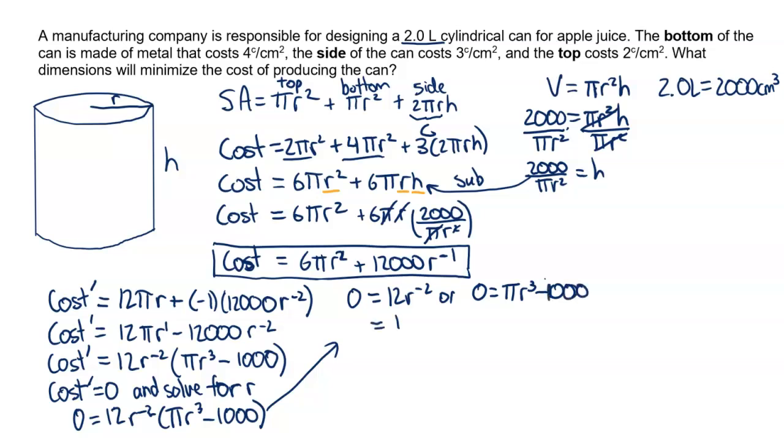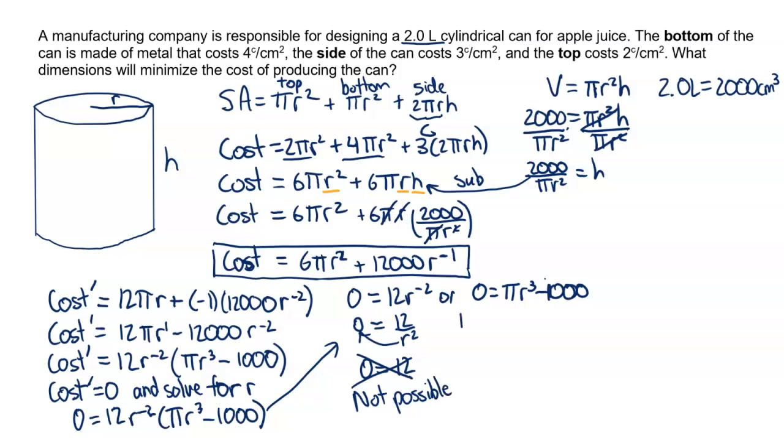Now let me write this out as 12 over r squared, and I think you'll see why this doesn't give us a solution. If I try to solve this, I have to multiply both sides by r squared, in other words, cross multiply. So 0 times r squared is 0, and that gives me 0 equals 12, which is not possible. And so that's not a possible solution here. So the only solution comes from the other one.